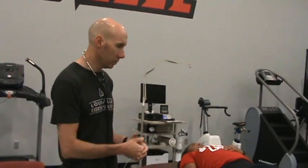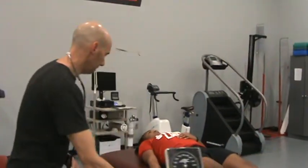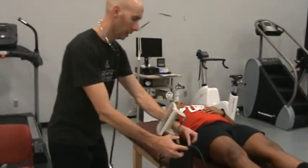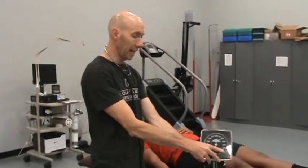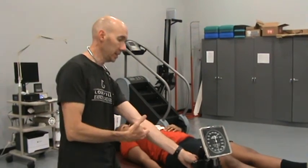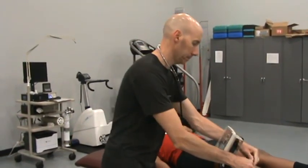Typically, as with most other measurements, you're going to measure everything on the right side of the body. So on Lindsay's right side here, I'm going to move my cuff into position. You want to make sure it's positioned where you can see it, right? You don't want the device facing this way, because when I'm taking the blood pressure, I won't be able to see the dial. So you want to make sure it is facing you.